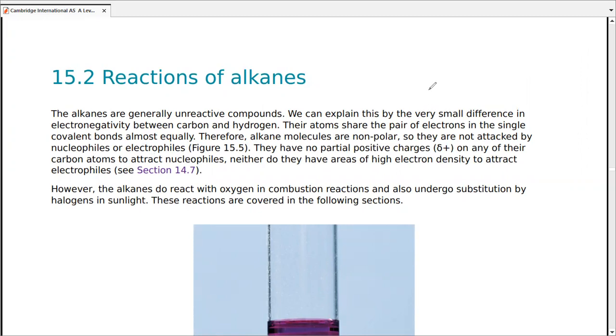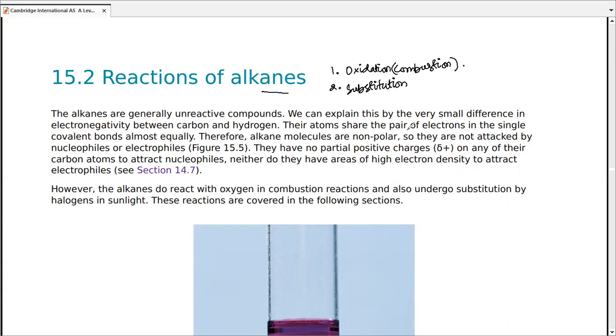Now, if I go back to IGCSE, I hope you understand. In IGCSE, we only studied two types of reactions for alkanes. The first was oxidation, and actually, among oxidation, we only studied combustion for alkanes. That's how we are capable of using them as fuel. Back in IGCSE, the second kind of reaction that you studied for it was substitution. It was possible to substitute the hydrogen atoms and replace them with some more electronegative atoms such as halogens.